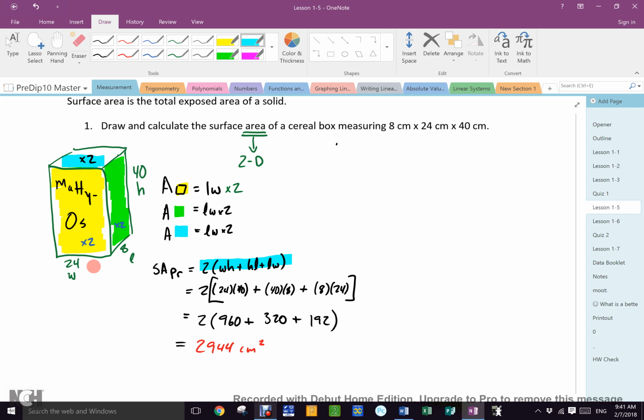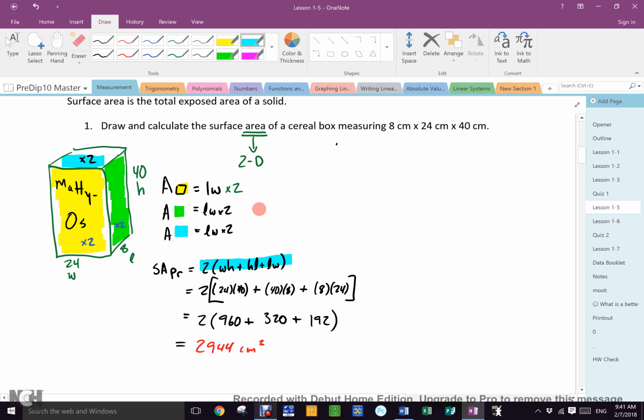So the point I'm trying to make is if I change this drawing to an apartment building, obviously we are not going to have 2 on the bottom, because I'm not going to dig the apartment building up, jack it up, and measure underneath. That is, if I were painting the apartment building or coating it with some chemical to keep moss from growing on it or something like that. Do you understand? The formulas work on shapes in math class, so you have to know how to use them. But in reality, they often don't conform to what you have to actually do.